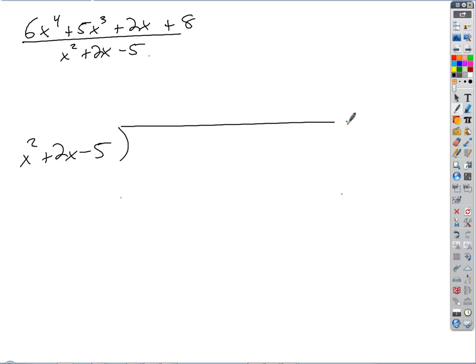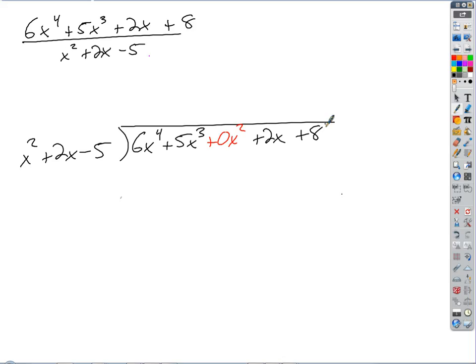But before you jump into that real quick, I have to remind you about something. Just like we did with synthetic division, when we put the coefficients in there, we have to put zeros in. So in this case, we've got our 6x to the 4th plus 5x cubed. But now notice we're missing an x squared. So I've got to put a plus 0x squared there. And then I continue on plus 2x, and finally I get down to the constant, and so I'm done.